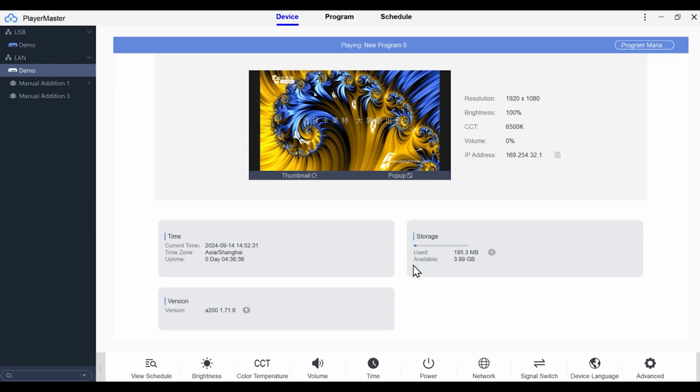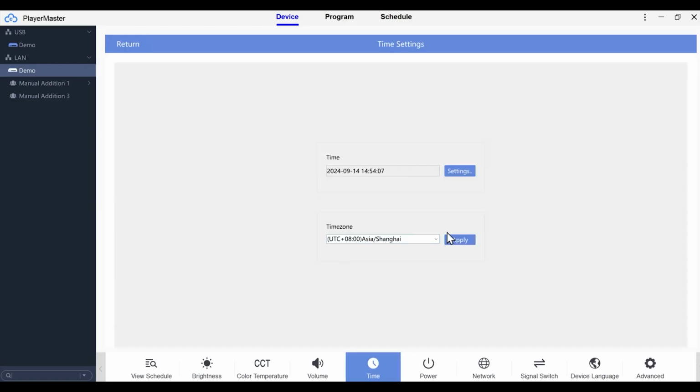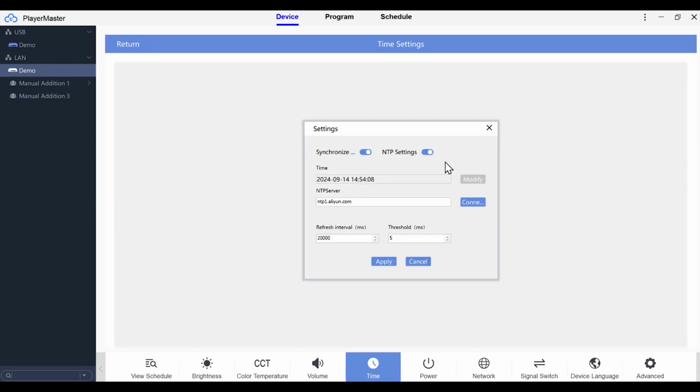Select the target device and click on Time. Choose Settings and toggle NTP Settings on. Make sure the address under NTP Server is the best in your region. Take pool.ntp.org, a universal NTP server address, as an example. Click on Connection Test, and a green line that reads IDS NTP Test Success appears, indicating that the address is available. Note that all players share one NTP server address.